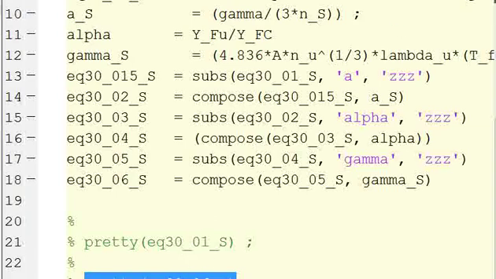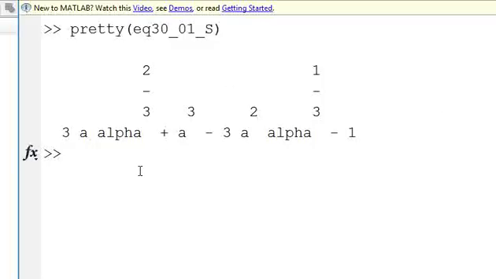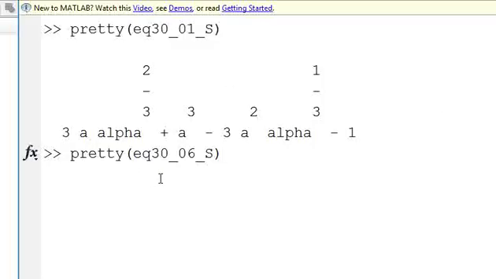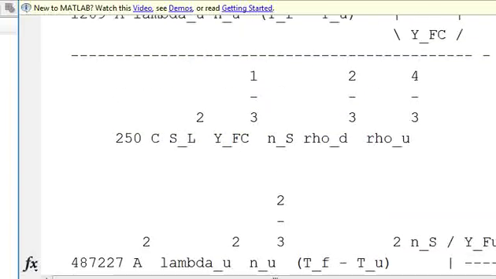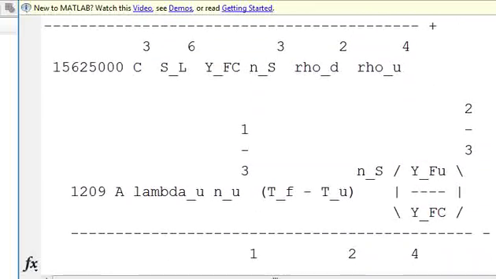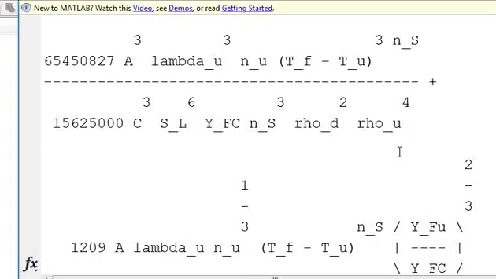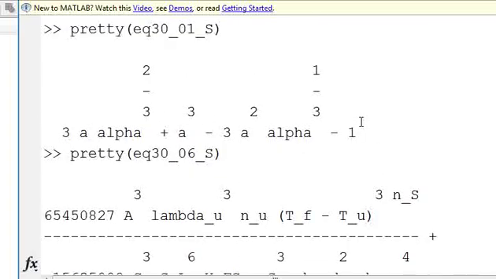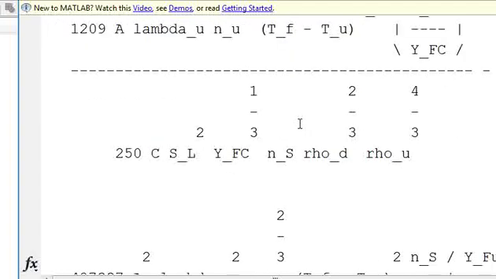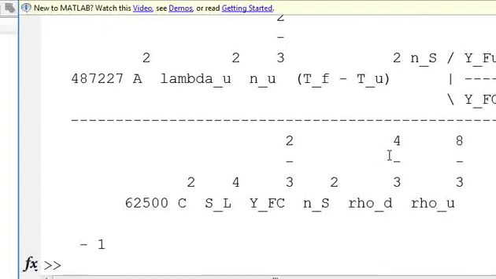So we can look at our final result. If we go to pretty and we use equation eq30_06_S, and we go to our command window and type that in, we'll see we have this giant equation now, where we've replaced everything in our base equation with the new terms. So they're all out, you can go through and check and make sure they're all right, and it's all kind of nice and written out. That's what the pretty command does.